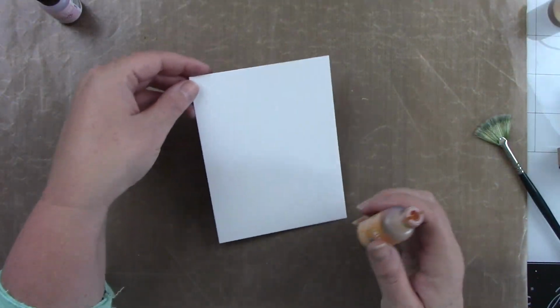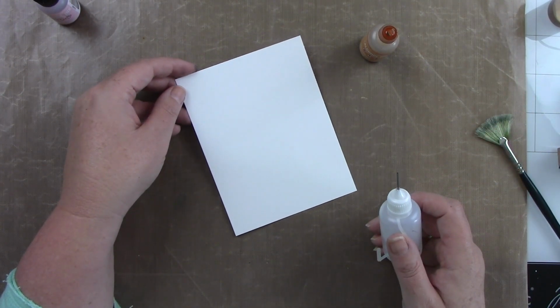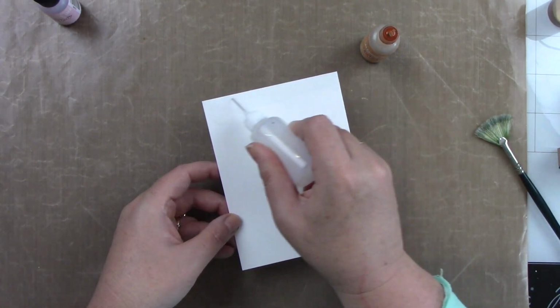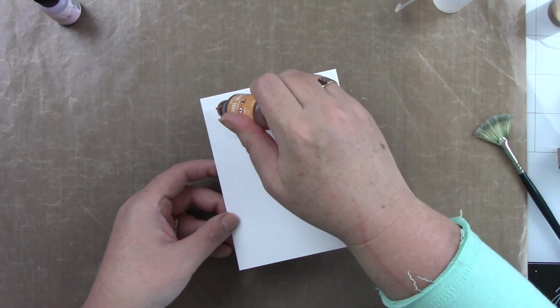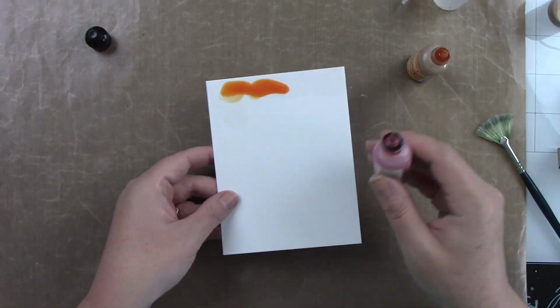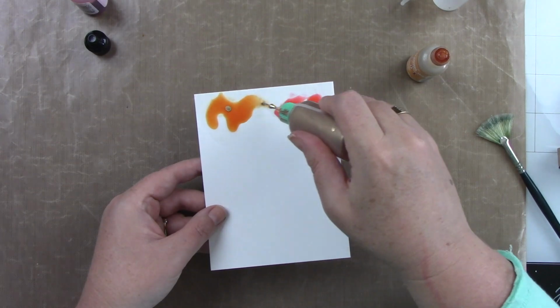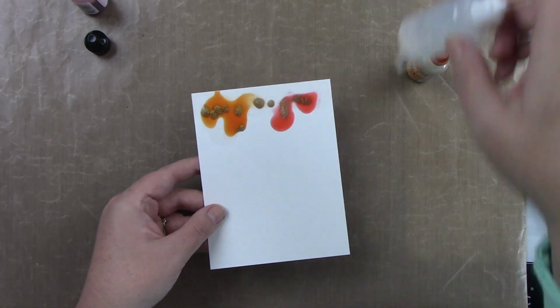Okay, so this is another piece of 4 1/4 by 5 1/2 piece of Yupo paper. That's what the other two were. The next two will be 5 by 7. This is Peach Bellini and Shell Pink, and I will be using a paintbrush for this technique. And again, these are all new to me, so I just was playing around and it actually turned out nice. So anyways, I hope you enjoy.